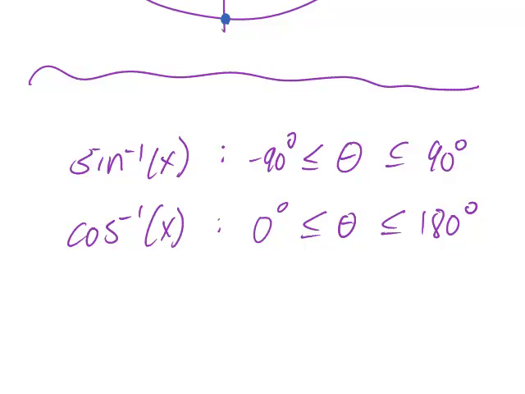So that's why we call these inverse functions: there are infinitely many answers, but we're only going to look at the simplest ones. Like 5 billion degrees, that's kind of silly. But 20 degrees, that's cool. That's something we can visualize. Why go to 5 billion when you can just look at 20? 20 is nice. So, when you use your calculator, the calculator also uses these ranges. So it's good to be standardized, so we all know what we're talking about.